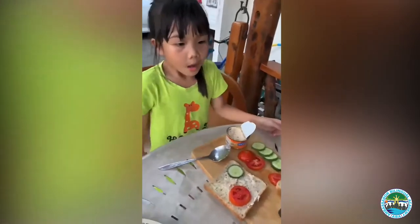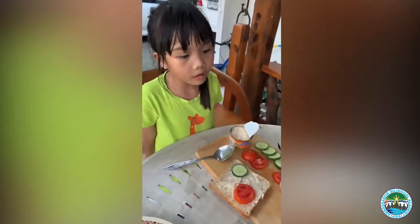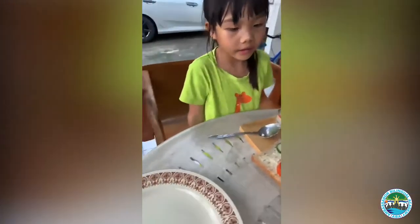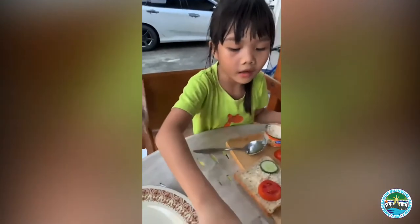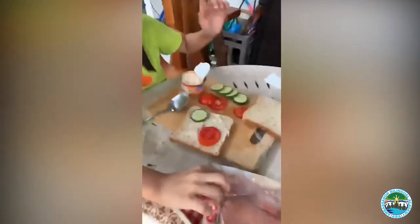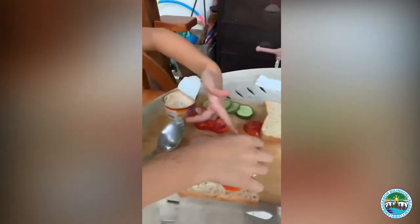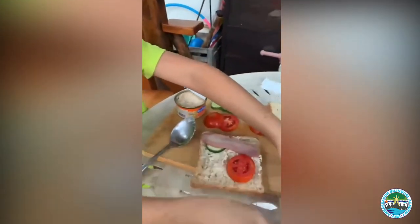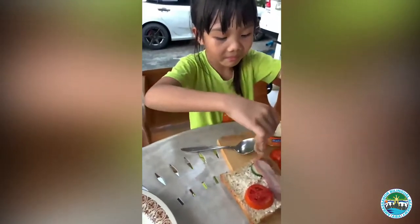And put bacon on the vegetables. Okay. And then bacon. We have bacon. Okay. Two pieces of bacon on the vegetables. Okay.